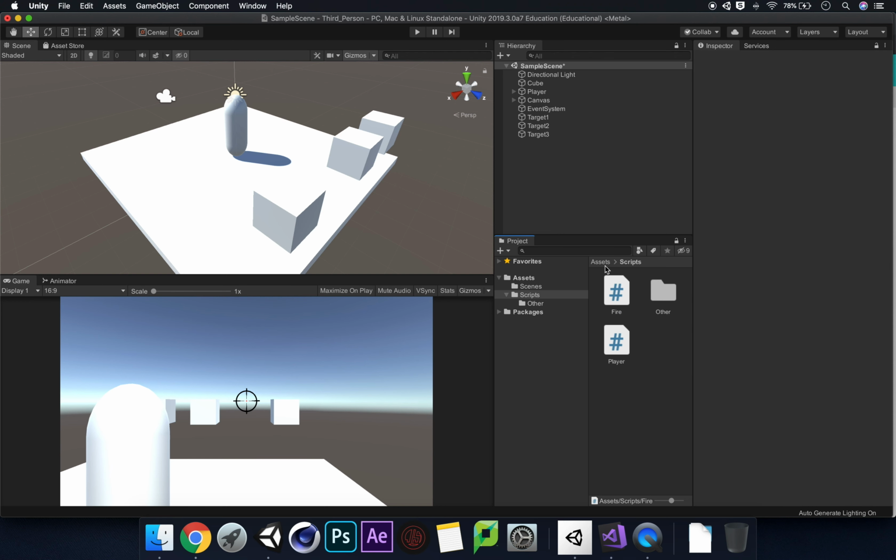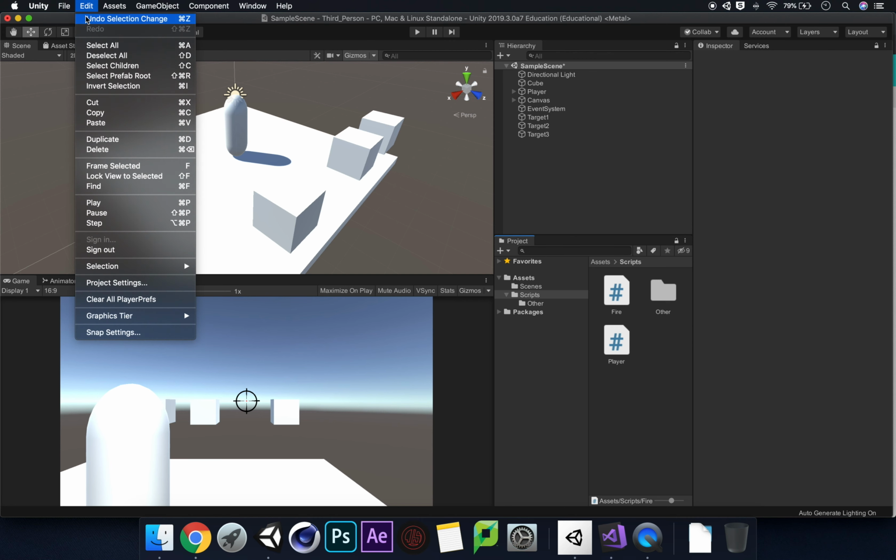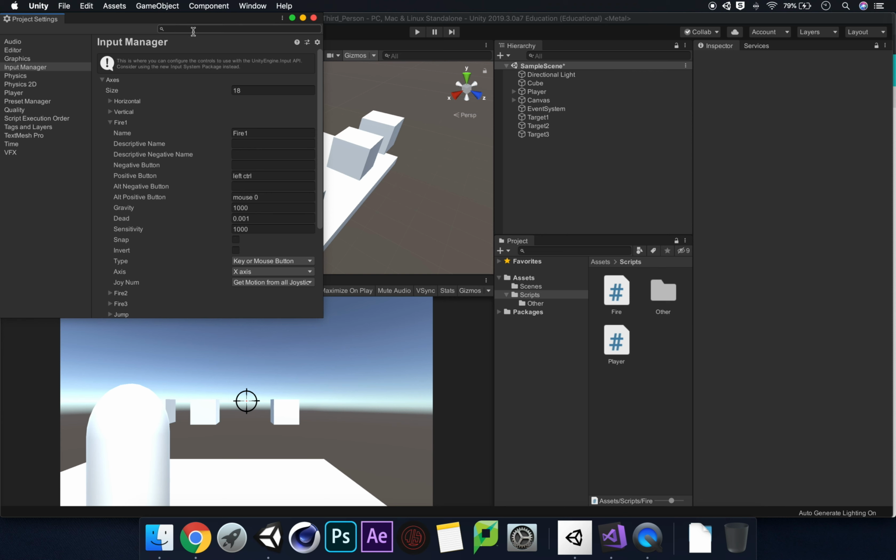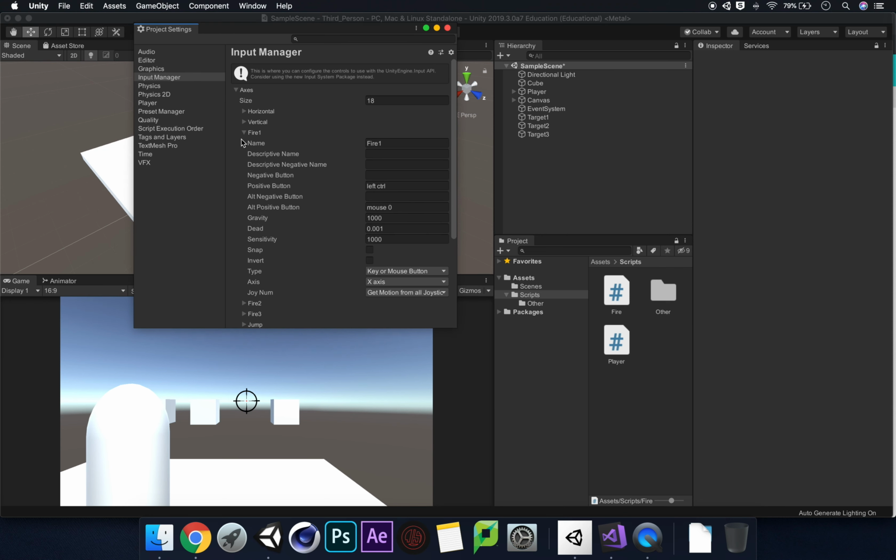You may have seen it before when we created movement using the vertical and horizontal input settings. If we go to Edit, Project Settings, we'll be able to see where we've used horizontal and vertical before. We have Fire 1, Fire 2, and Fire 3, and I think we've used Jump as well.